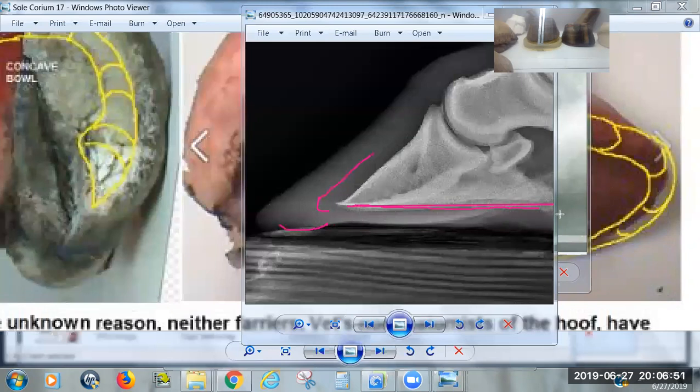And the thing about it is with the long toe, he's still got that long toe, even though he might have taken it back a little. What do you think he took off? Maybe this much? I think he was being easy on him, and then he'll do more in two weeks now, I think. So he's got that long toe, and then ground parallel to negative coffin bone in the back anyway, so that's going to be really hard on his tendons.